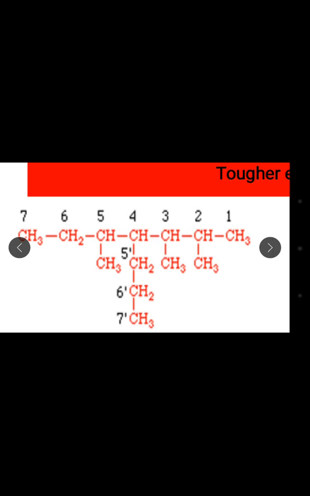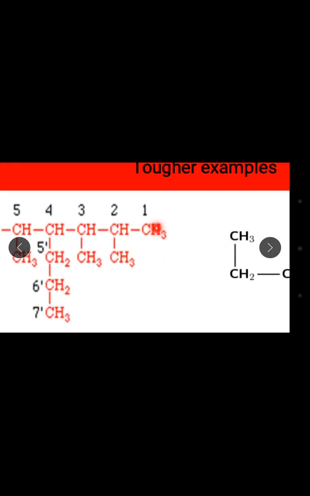So if you are going from left to right without doing any branching, it means that this whole structure here will be perceived as substituent. This will be seen as substituent, this will be seen as substituent, this will be seen as substituent. But if you go this way, both numberings give us 7, 7 parents. No one is longer than the other.